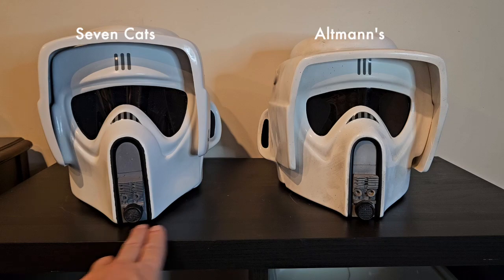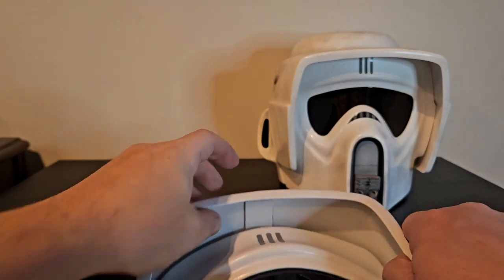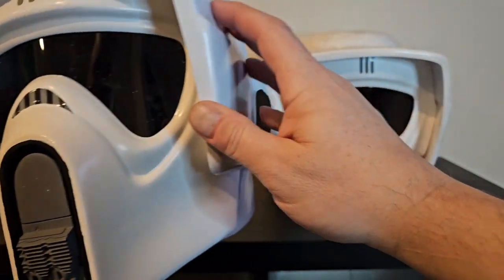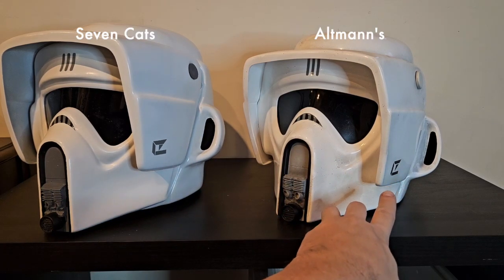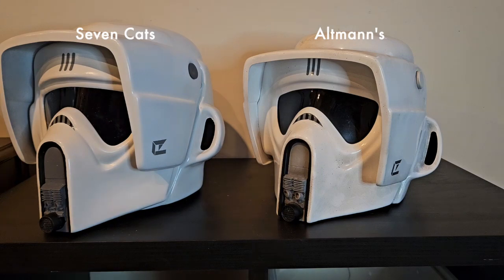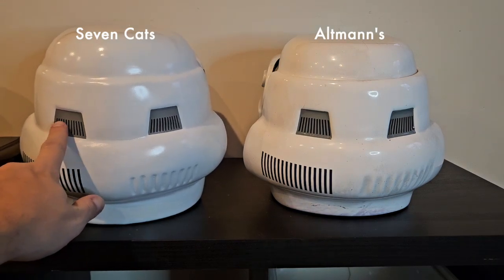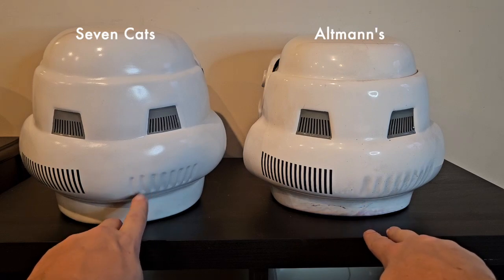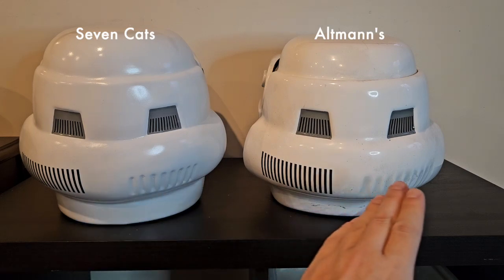The greeblies in the front are pretty identical. It's a little thicker here than it is here, but it doesn't bother me too much either way. I'm digging both styles. In the Seven Cats, I still have to clean up the inside a bit. Lots of space. The logo on here is a little thicker and seems different than my Altman's. None of it bothers me. The backs are pretty much identical. The stickers here are slightly raised on the black part; this one's flush and flat. These on the Seven Cats seem to be a little bit smaller, but not a big deal. They are a lot more pronounced than on the Altman's side.